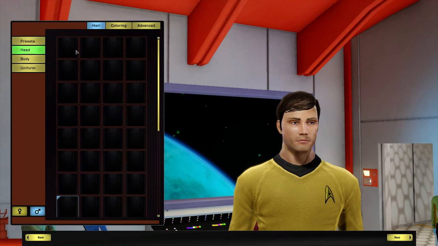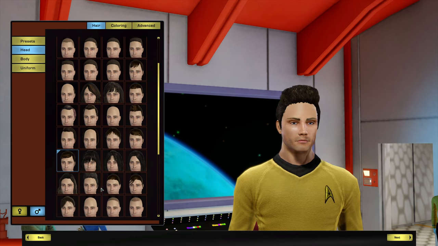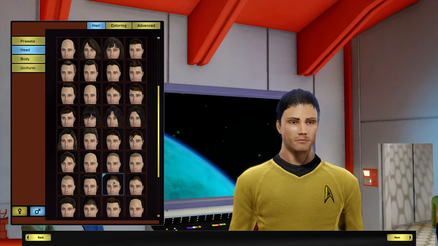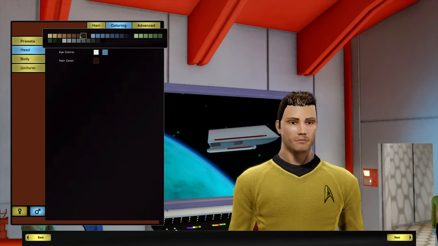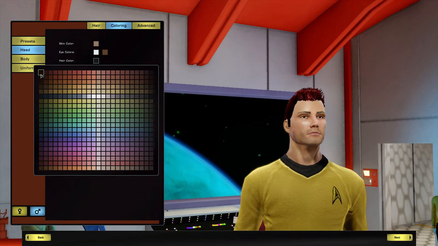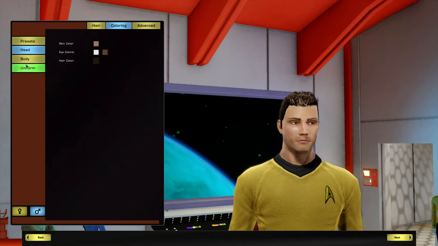All right, now I'm just going to choose some of the hairstyles I want. We can always customize later on, I think. Just going to create a character. Eye color, brown. Well, that's white. That's brown. There you go. I never know where all these brown colors are, so I'm just going to do that one.